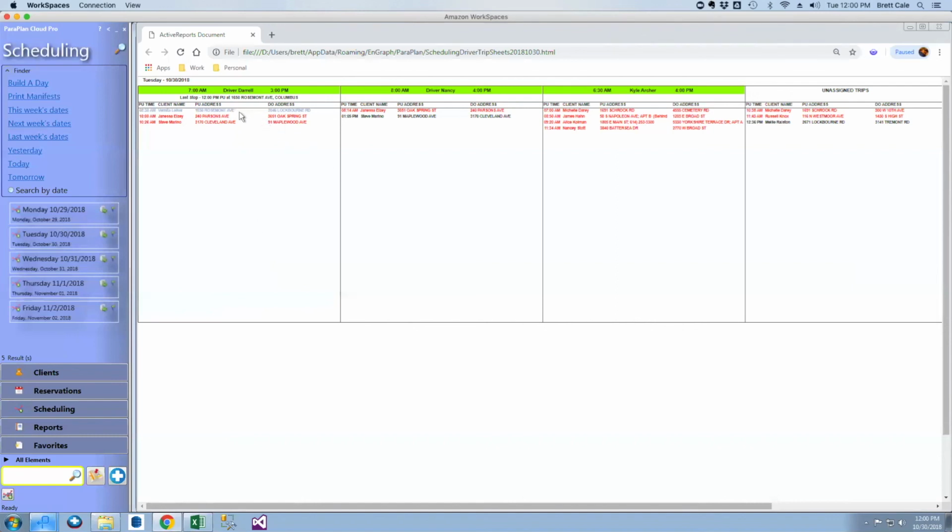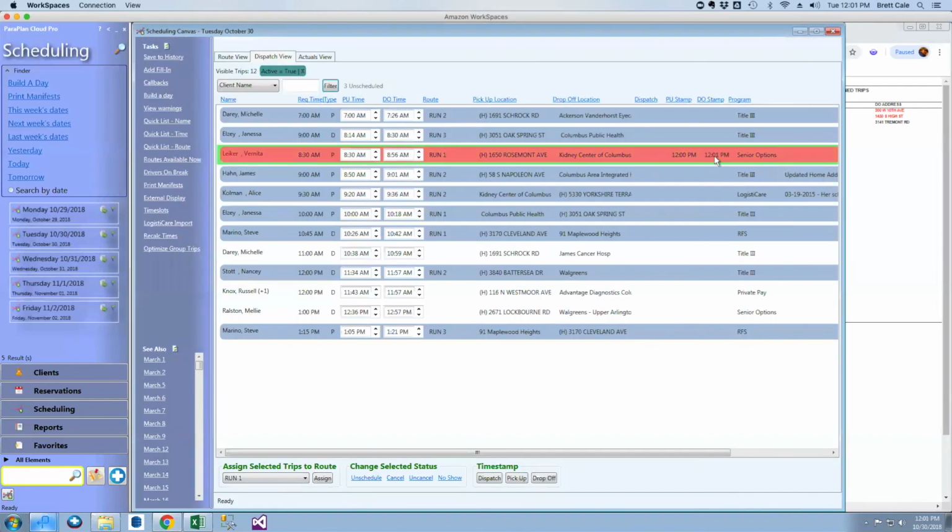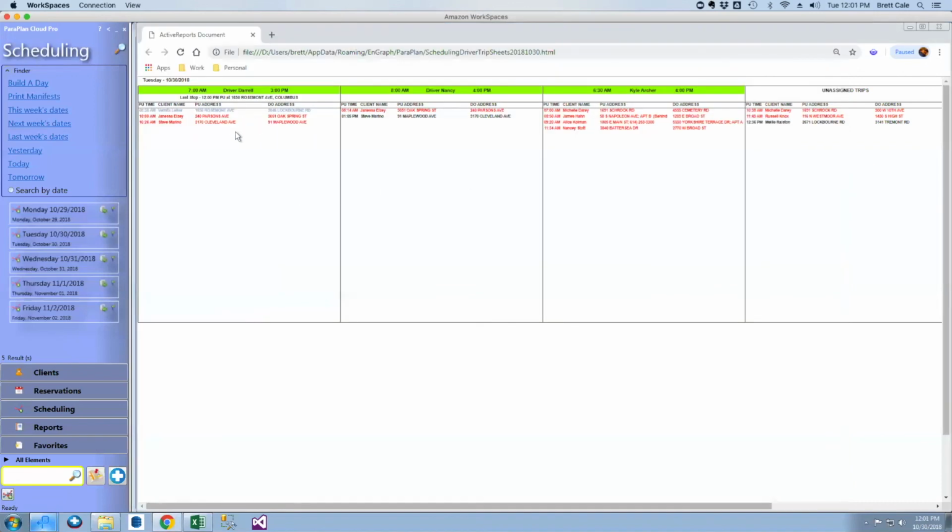And now I can see that this changed colors because I picked them up. So now I'm going to go drop them off. As far as dispatching, at that point, I don't really care about them, so they're just going to disappear off of here. This is really useful for people who, we have a few clients that just schedule in the morning and then do everything on the fly from there. You get your list of trips here, and as drivers free up, you see an empty box and you know they're sitting there ready for a trip.